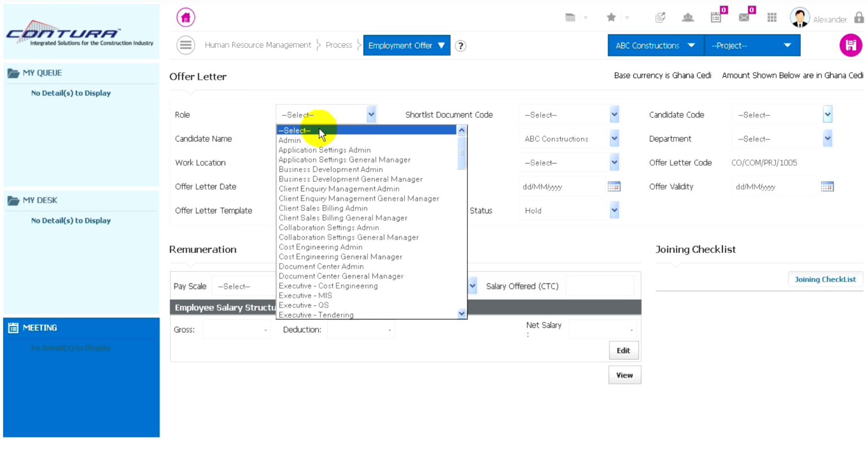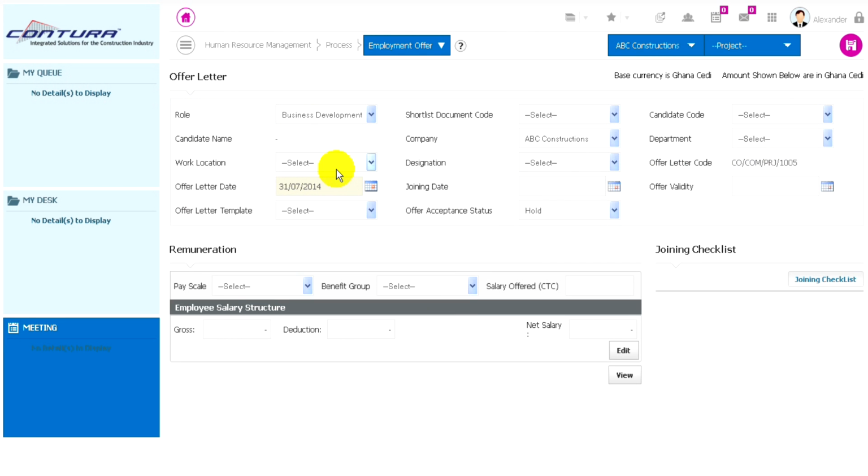Select the role for which the candidate is offered employment. Select the shortlist document code. Select the candidate code.